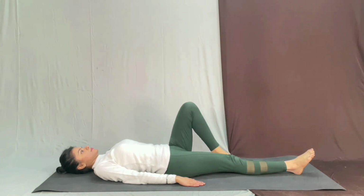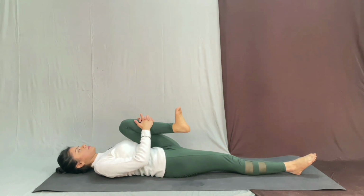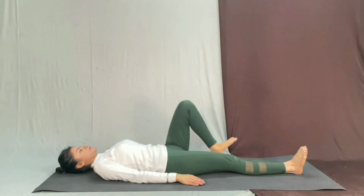Raise the left leg, bend the knee and bring the thigh closer to the chest with interlocked fingers. The right leg must lie straight on the ground. Practice 3 times with each leg.